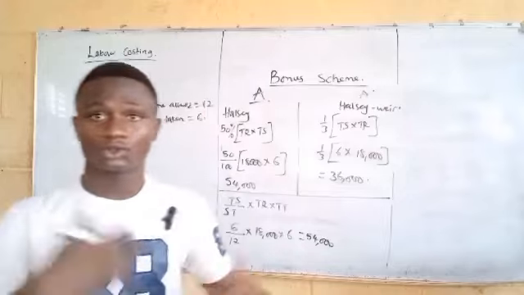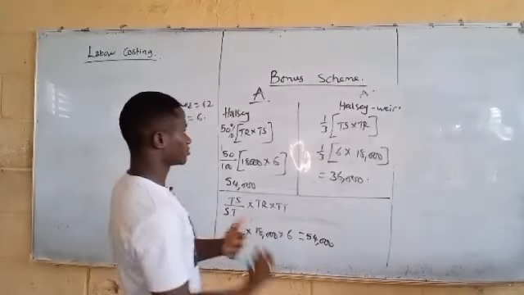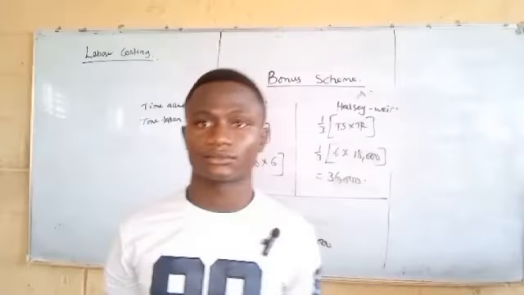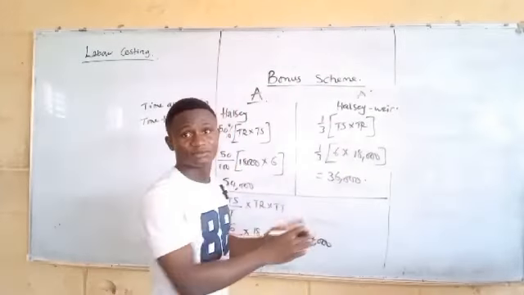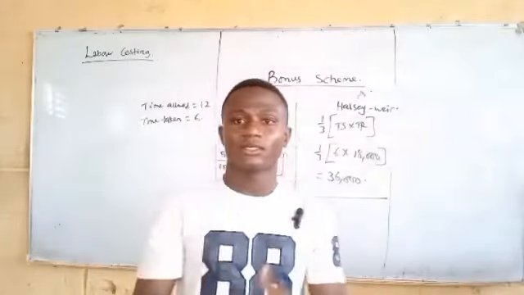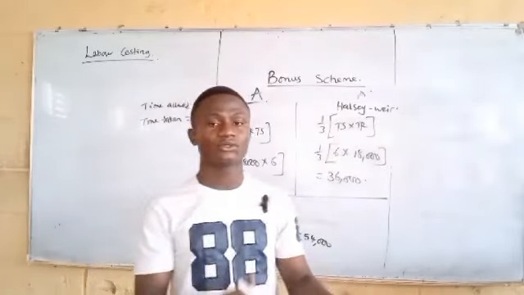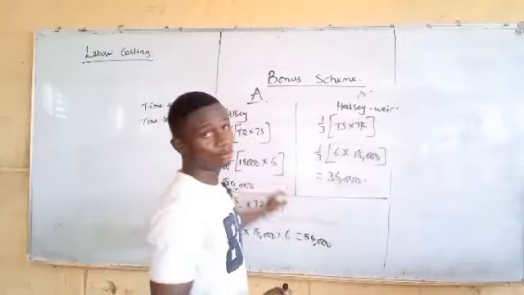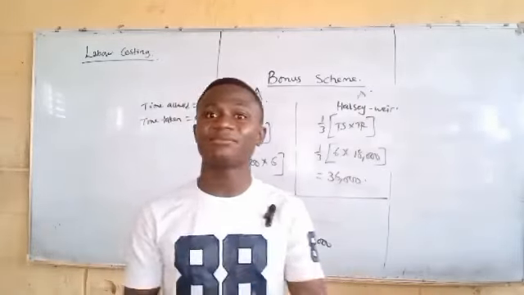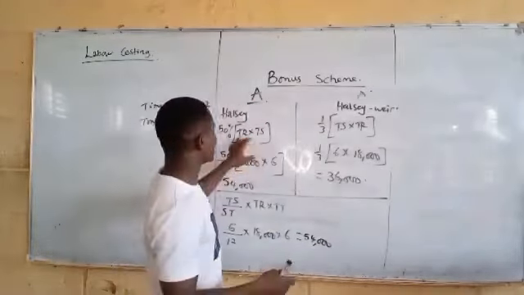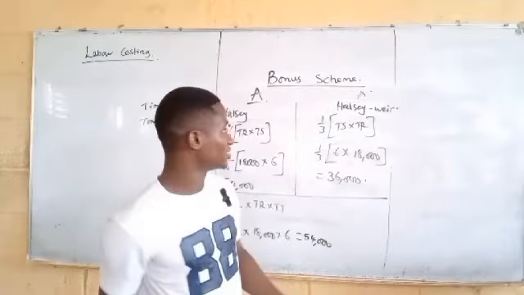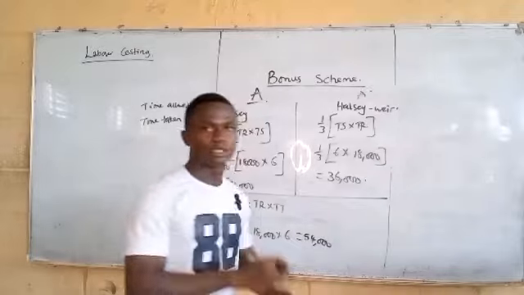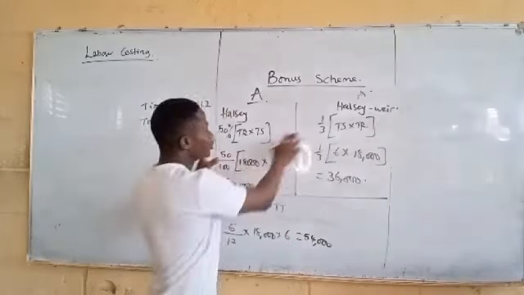A company can pick any method they want to use. Some companies use RC methods for calculating bonus, some use RC where. They cannot use all three. A company cannot use all three because one of the generally accepted accounting principles, concept and convention, says that a company must be consistent with their methods. So if you are using the RC method, you need to be consistent with it. You cannot use RC this year, next year RC where, and the year after row 1.